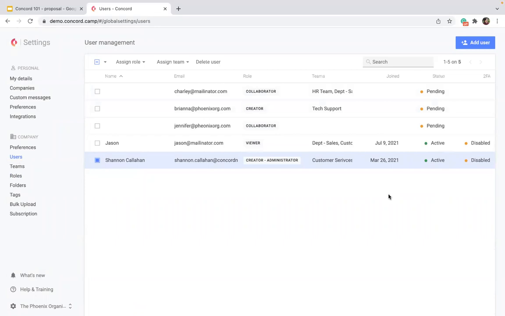Yeah, excellent. And one quick tip for all of you as well, in case we have any other admins, you can be very, very judicious about how you assign out your roles. When you purchase Concord, you essentially purchase a certain number of seats or a certain number of licenses. Viewers do not use a seat. They do not use a license. So if you're inviting your legal team into Concord for simply just awareness, you only want them to take a look at documents, give them viewer access. They won't be able to do anything but view, but you don't have to pay for them. So just something to keep in mind that if you do have users who really are just logging in to read contracts, take a look at things, give them that viewer access and save that seat for somebody who actually needs to be editing and collaborating.